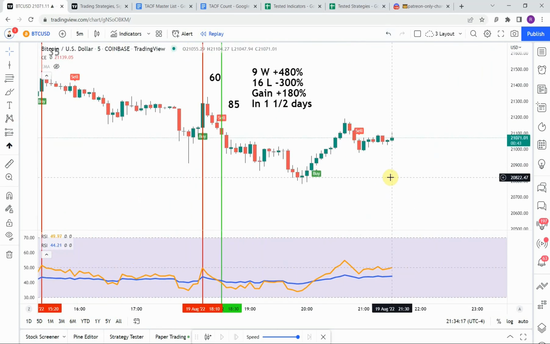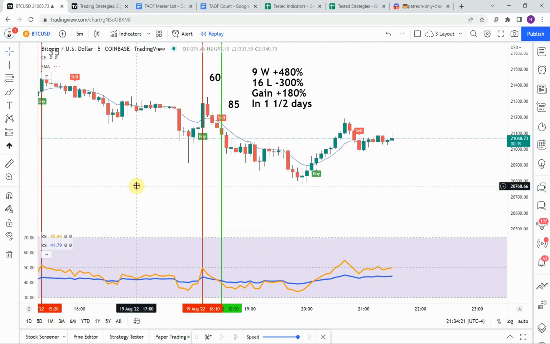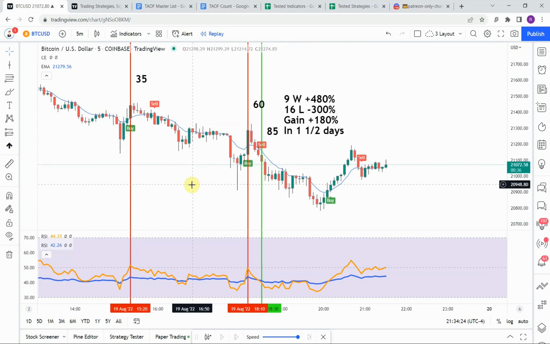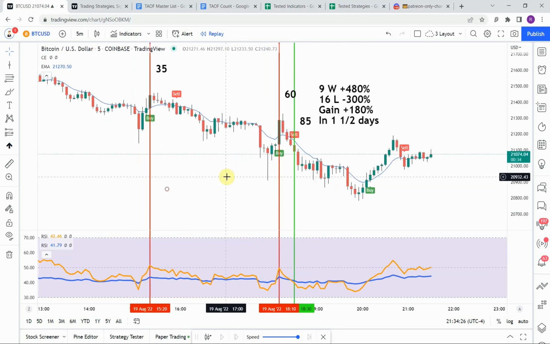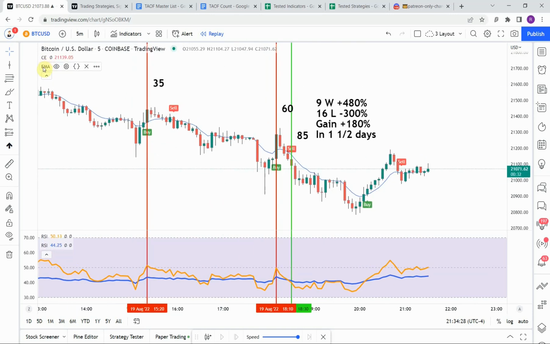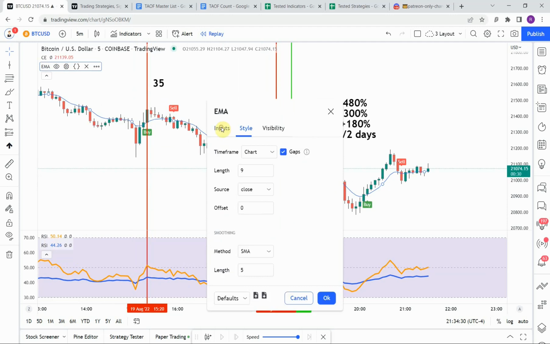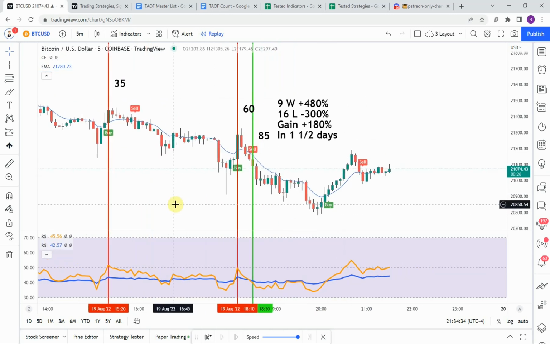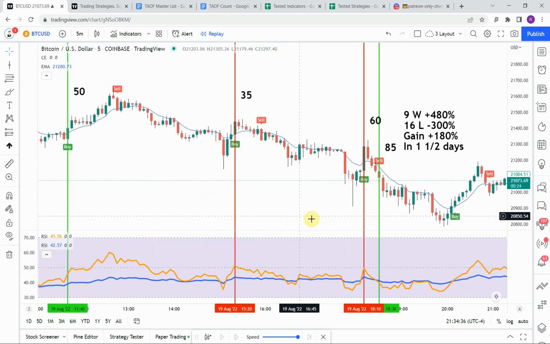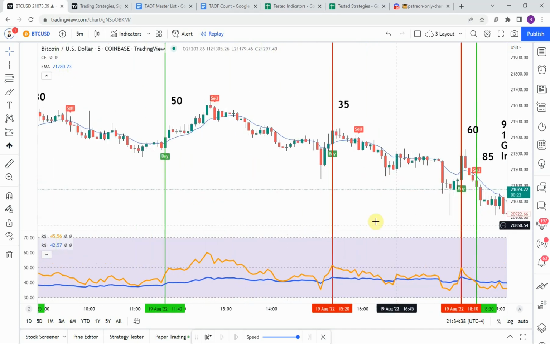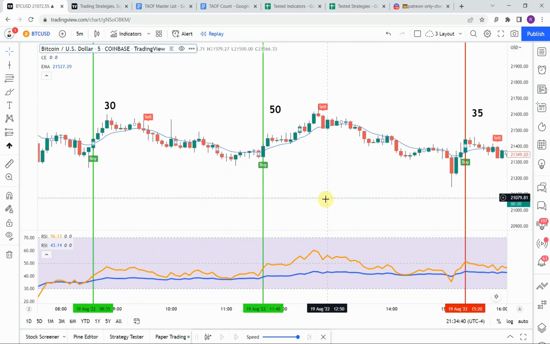And let me add in one more thing. I said that I would add in one extra aspect to this, and that's going to be an exponential moving average set to a 9 period, and that is going to be our exit. And so the setup is basically the same. So let's take a look at a winning trade right here.